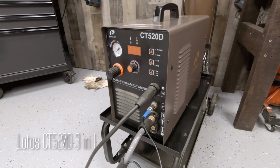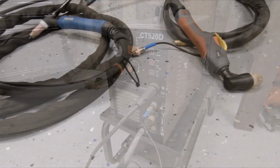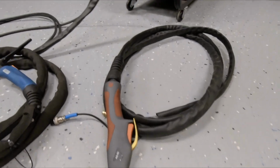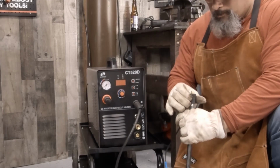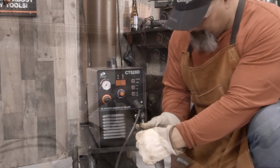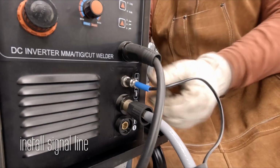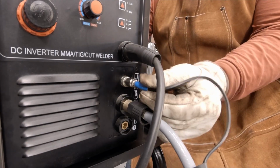We're going to be using the Lotus CT520D. This is a 3-in-1 machine, 220, and we're going to be using the plasma torch, so we're going to get the gas line hooked up. And be sure to follow your OEM specs, their instructions. And here we're installing our signal line.